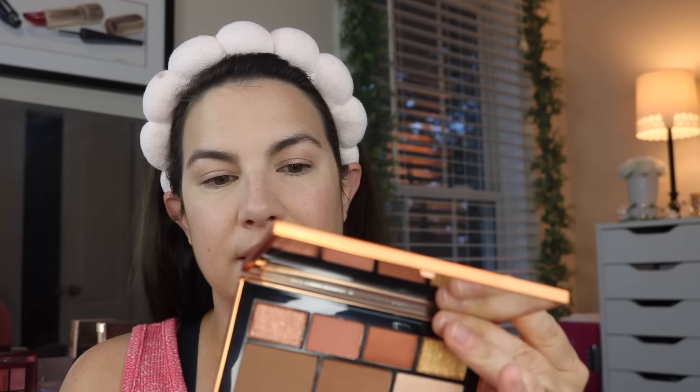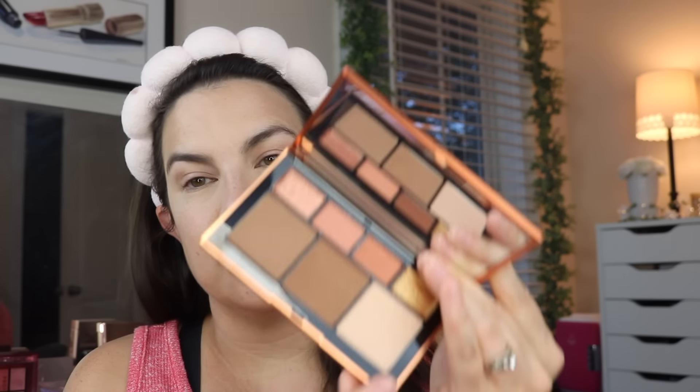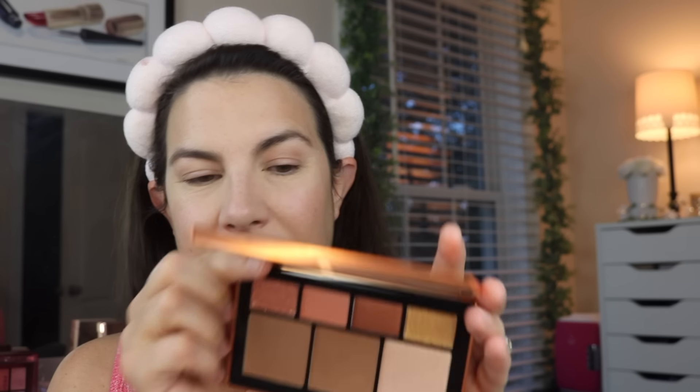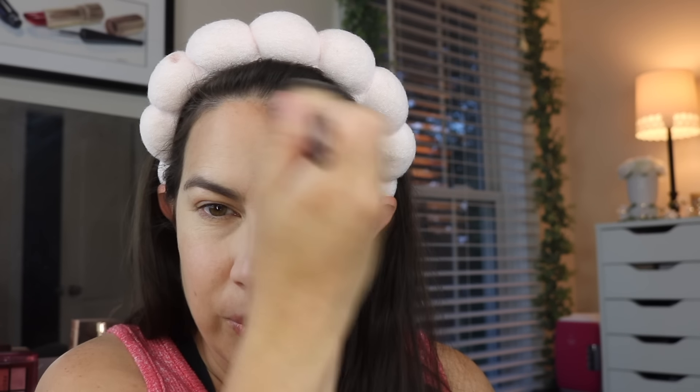I mentioned I got a multitasking palette. This is from NARS — it's their Laguna Ultimate Face Palette 1. They put in several face shades here: Laguna 02 the original, Laguna 4, and Drift Away, a highlighter. And then we've got several eyeshadows up there. I thought in the picture that maybe one of those was a blush, but they're clearly both bronzers. NARS really likes to keep Laguna as a focal point of the line, I feel.